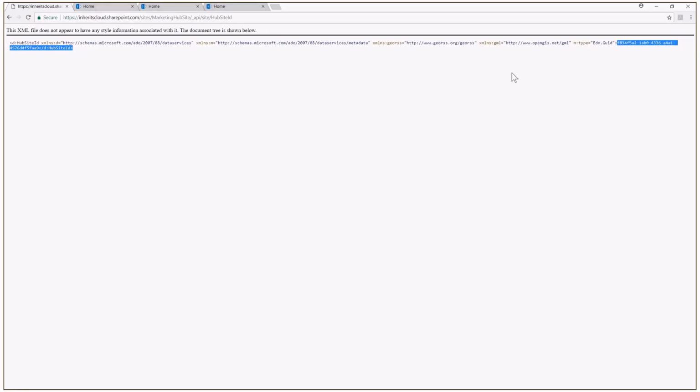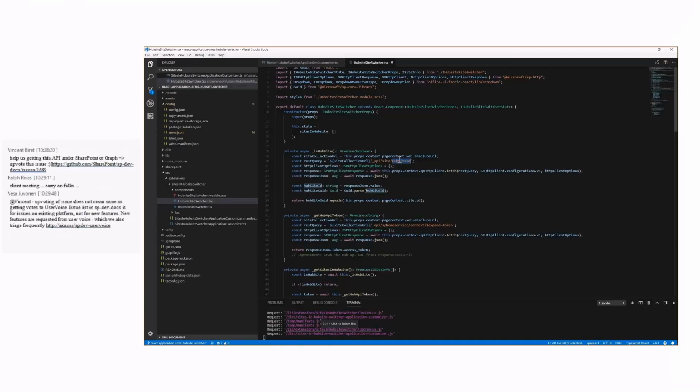But in case you are on a site that is inside a hub site, this property also has a value, and the value is the same: the ID of the site that is the hub site. So in order to know if this is a hub site or not, we can call this HubSiteId, but then we have to check if the value is the same as the site ID, because in this case it means that it is the hub site itself.